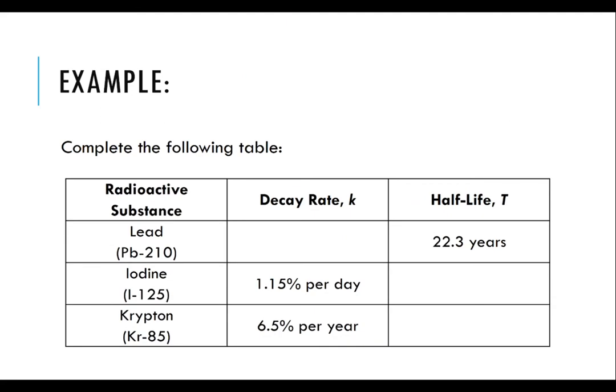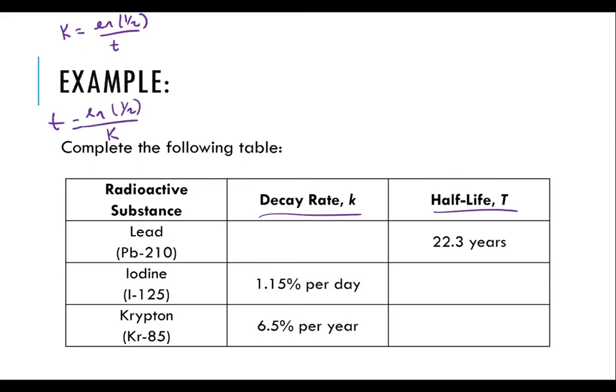Notice that for this one we're not talking about doubling, but now we're talking about radioactive substances, half-lives and decay. And so that memorized formula could be useful. That is, k is equal to the natural log of a half divided by t, or alternatively, t is equal to the natural log of a half divided by k.